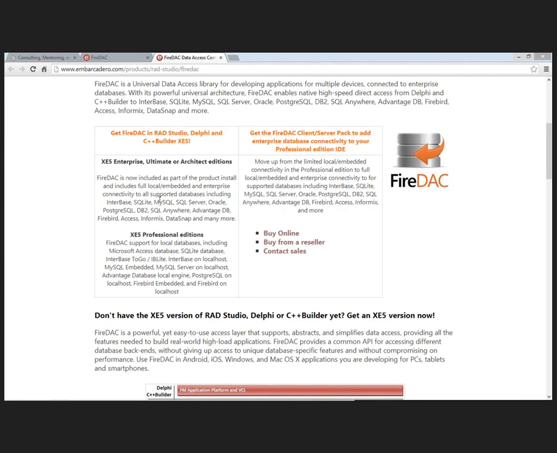And somebody asked the question, you have two choices. If you just want FireDAC client server, then you get the client server pack. If you want to upgrade to enterprise, you get not only FireDAC, but you get DataSnap and other things too. So there's two different prices, and you can choose which you need: the client server add-on pack, or upgrade to enterprise and above in Delphi or RAD Studio. Again, it's all there on the FireDAC page. And if there's more that you need, just send me an email, david@embarcadero.com. If it's still not clear about embedding or local or remote, I'll make it as clear as humanly possible.